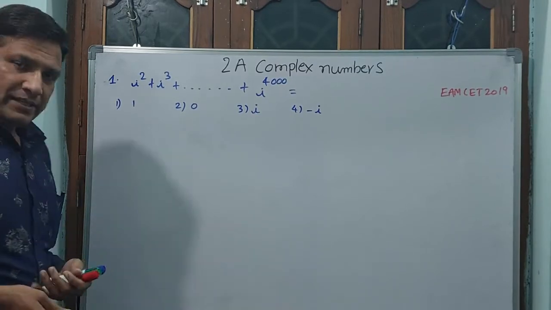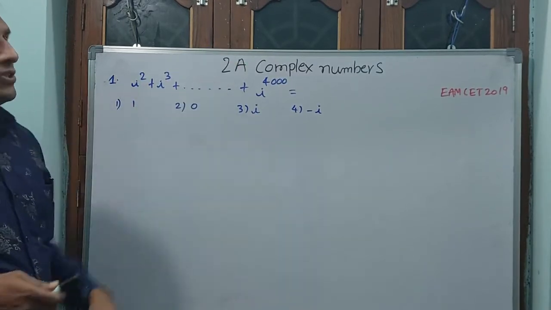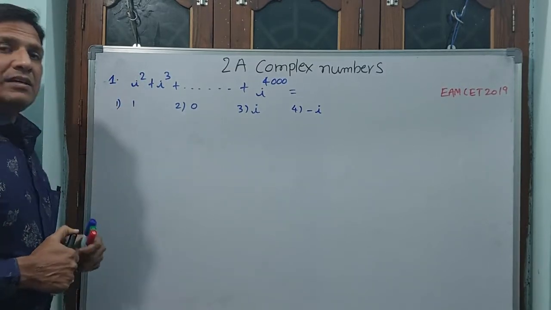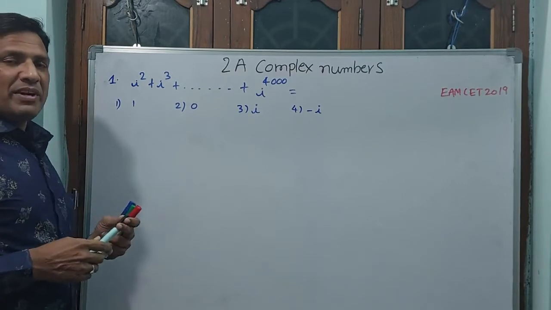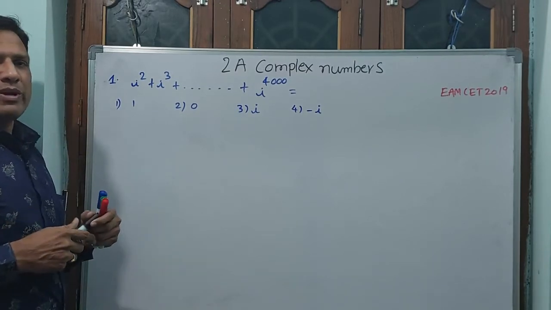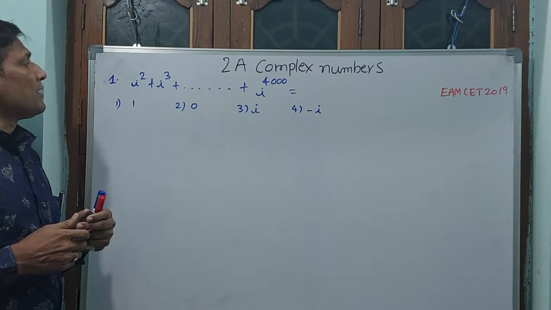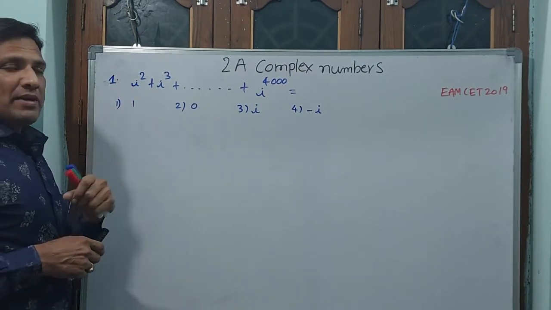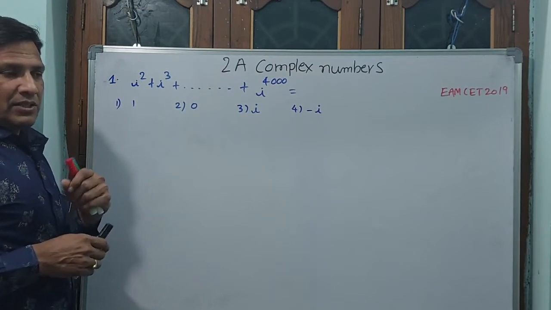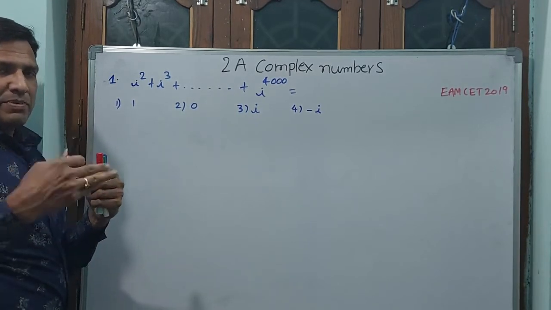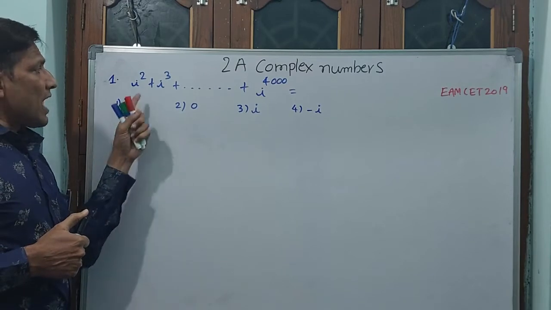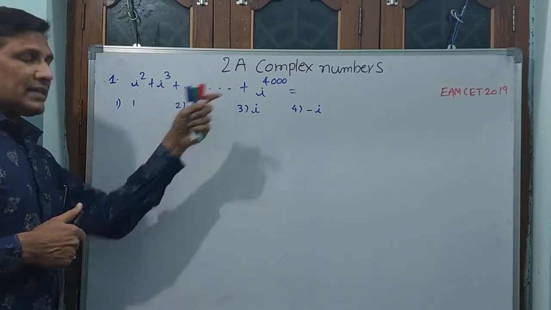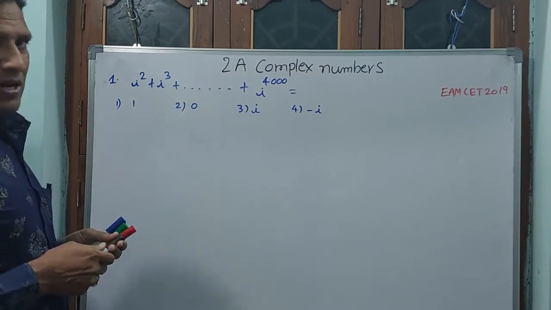See how I am proceeding. See, first of all, you see this is a series. Is it an arithmetic series or geometric series, or arithmetic progression or geometric progression, like that you have to see. i is not there. After i square, i cube has come. See, anything arithmetic means plus plus plus, like that it should be. But here i into i square into i cube into i to the power of 4, like that it is going. That means this is a geometric series, not arithmetic series.